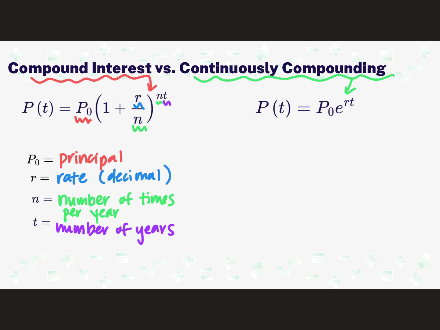With this second formula, you'll notice many of the same variables. You have the principal and you have the rate. Notice that the rate is now moved into the exponent position, and there's no n because we're calculating this interest continuously. It's not a set number of times per year, but constantly. And then t is still going to be our time in years, where r is our yearly rate.